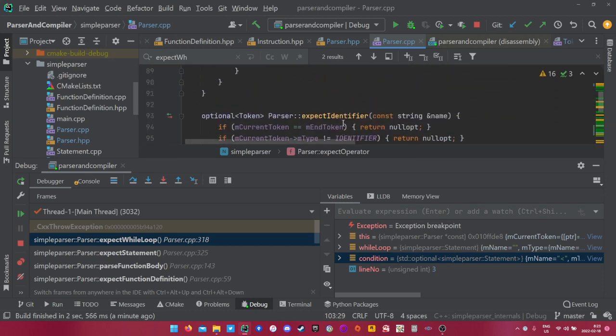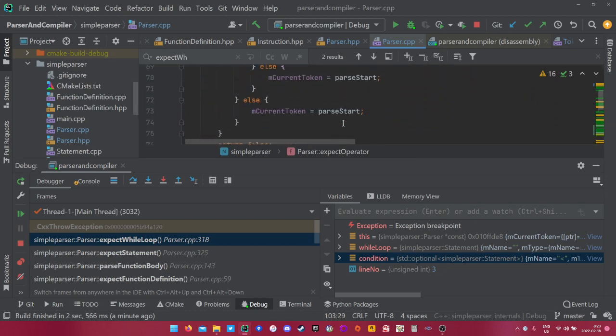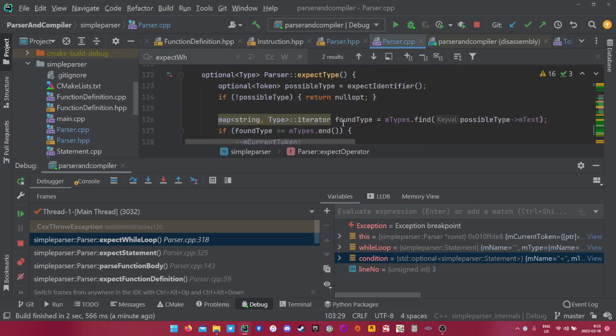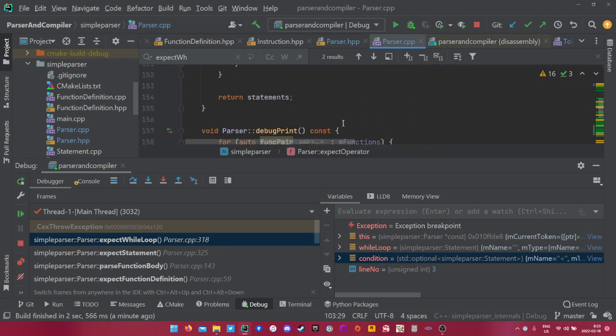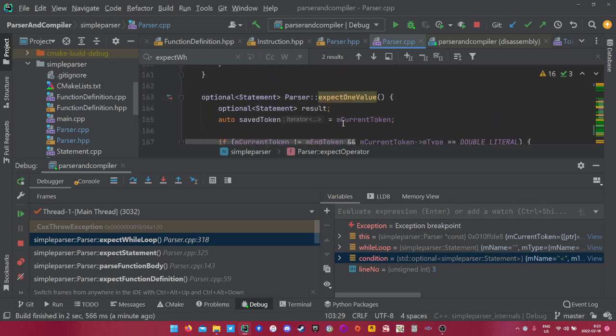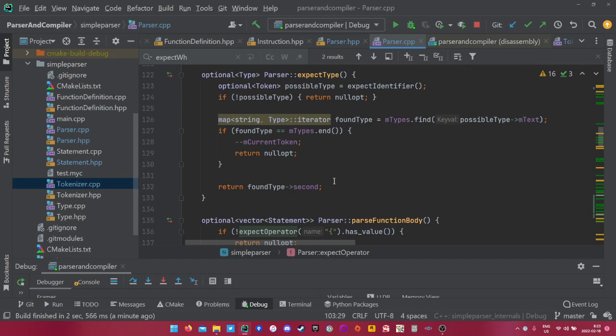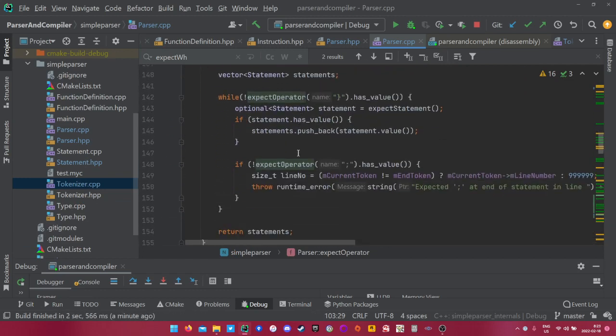So we need to say, how do we peek? Debug print, no. How did we do this in the other spots?